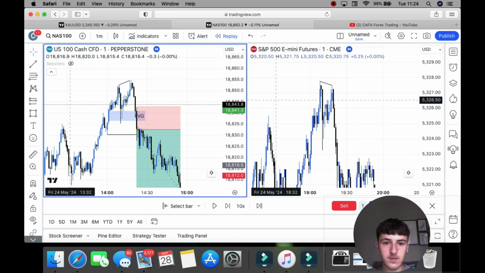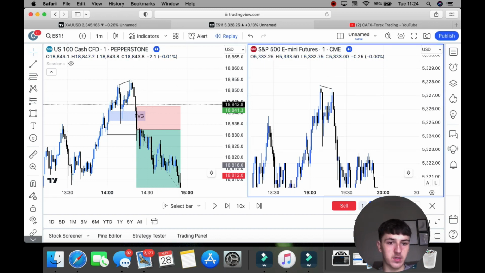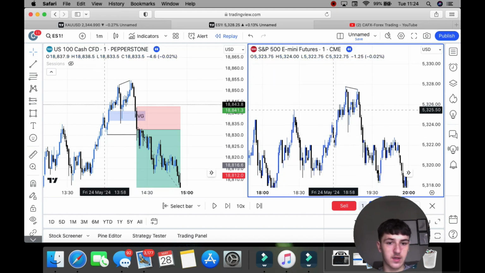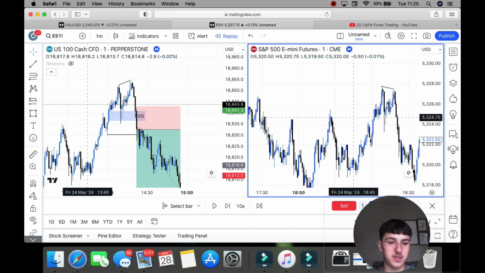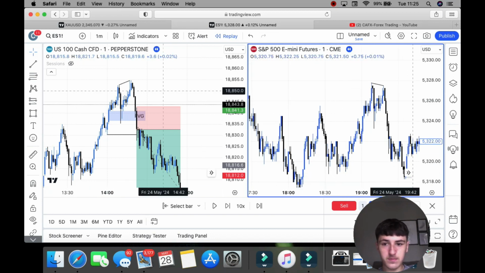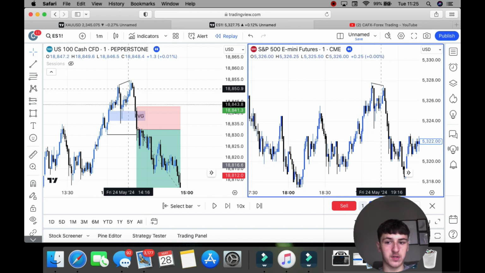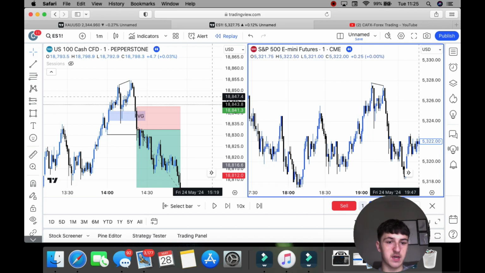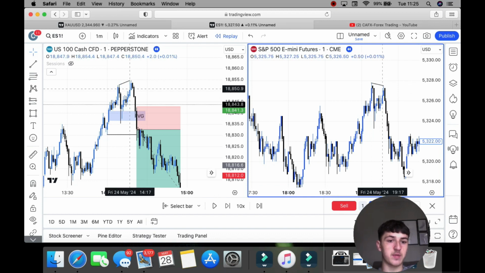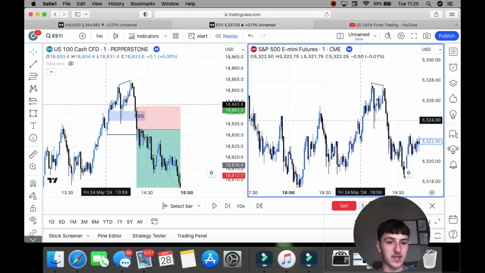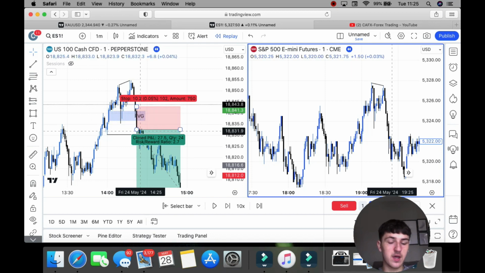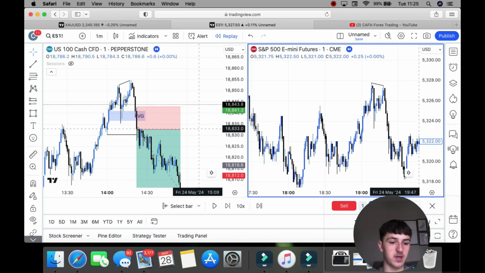Now, for how easy they are to spot in the market, and how often they happen, if you don't use these in your trading strategy, then you're just missing out on successful trades, because it's so simple to spot when you see it in the market. You've got these two charts playing next to each other at the exact same time on the 1 minute time frame. You can see if a high or low gets swept. You can notice the fair value gap as it's been made. So you would have noticed this a long time ago, before all these candles. And then the second you get disrespected, you can enter, and it's as simple as that.